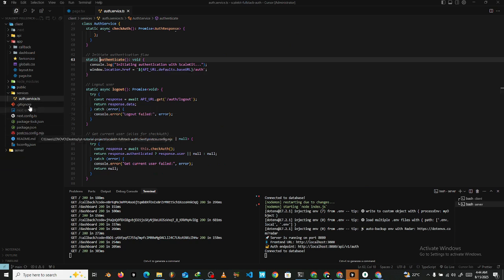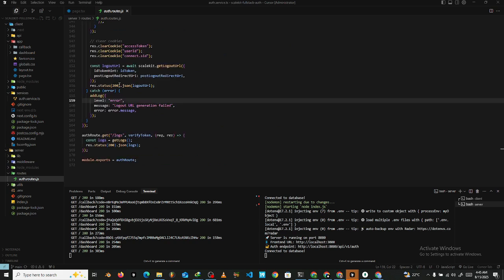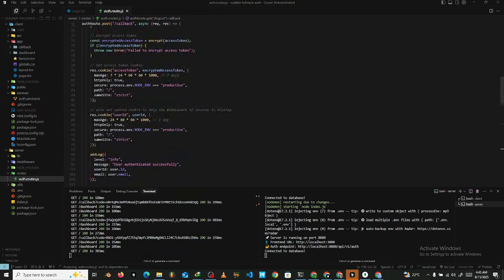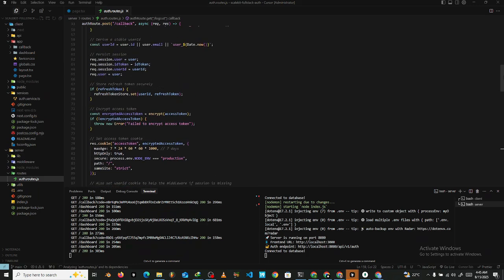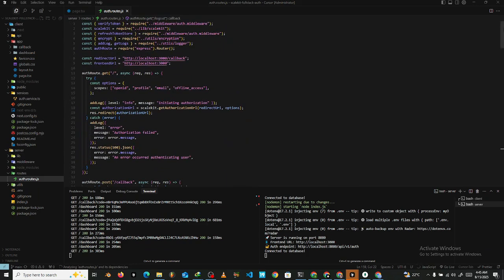Now, if you go into the server and then go into this route right here, you can see that, okay, let us allow it to open. Okay, let me quickly scroll upwards. You see what is going on. So you can see right here that we have the options.